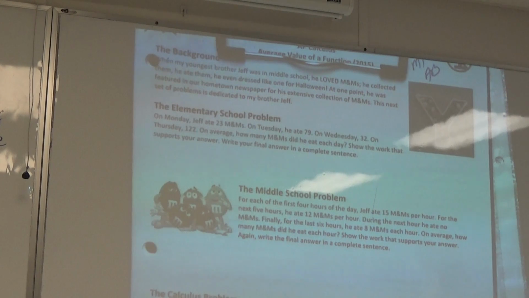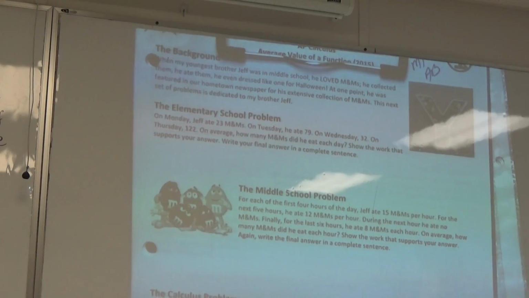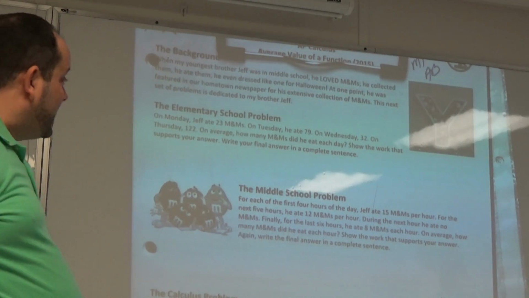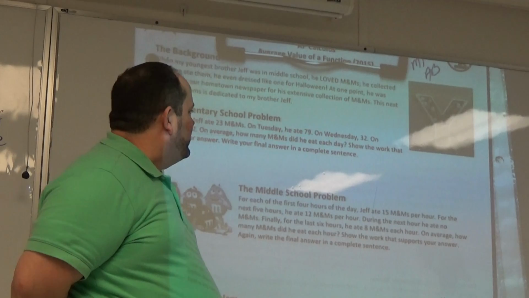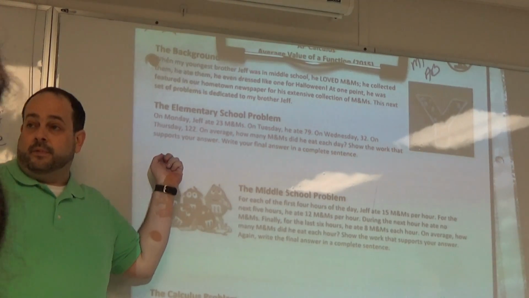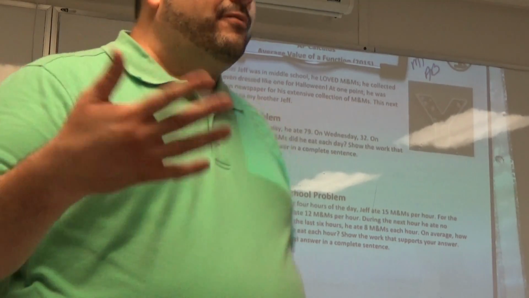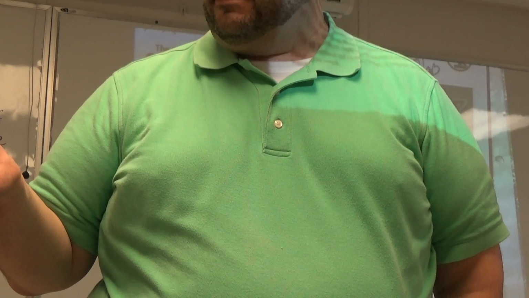Okay. I want you to go back to about 3rd grade. I don't want you to act like 3rd graders, I want you to go back to 3rd grade. And let me read this first question to you, because you're in 3rd grade, you can't read yet. On Monday, my brother Jeff ate 23 M&Ms. On Tuesday, he ate 79. On Wednesday, 32. On Thursday, 122. On average, how many M&Ms did he eat each day? Show the work that supports your answer.